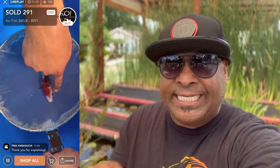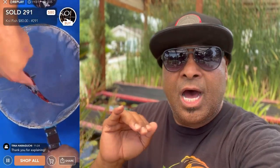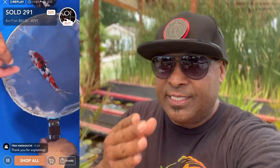Anthony makes it super fun, great host. He explains a little bit in detail about every koi. When he wants to go into really fine detail, he will do that, all right? Now the prices, everything is right there. It shows you up at the top how much the koi is. The price will vary. It starts off at $50, and I believe I've seen them go all the way up to $1,000. So there's different grades of koi, if you will. They're all imported from Japan, but you can see as the price gets higher, the color intensifies, the size gets bigger, and some of these koi, if you guys want certs, which are certificates, they come with certificates from the actual breeder from Japan. So that's for those big baller status guys.